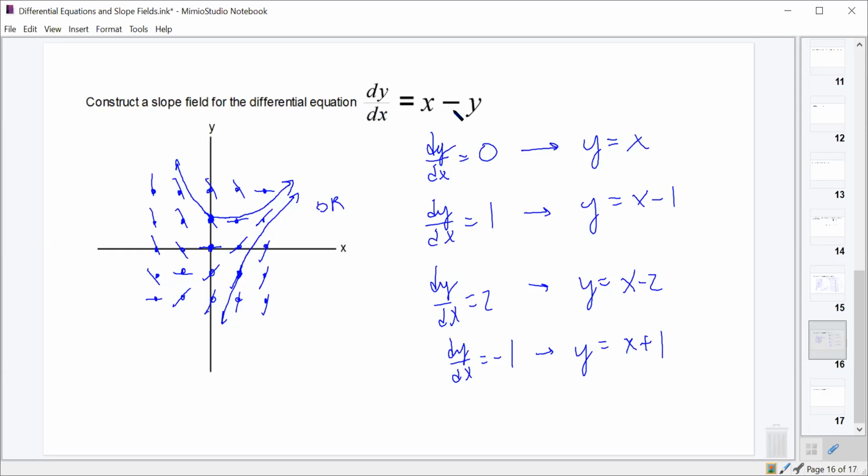Do we have the equation of the slope field itself? There is no equation of a slope field. The slope field is derived from your differential equation. It's a graphical representation of what does solve this, but we can't. This specific differential equation is one that we are not able to solve. So we're not going to be able to get an explicitly defined function that has this as its derivative, and it's not something we'll be able to do in this class. But this is a graphical representation of what the solution looks like, the function that has x minus y as its derivative.